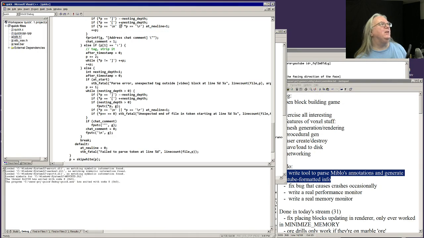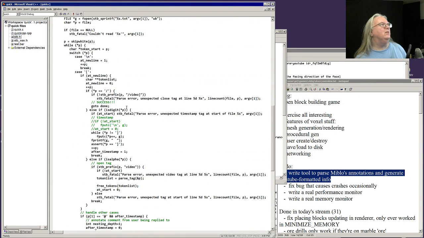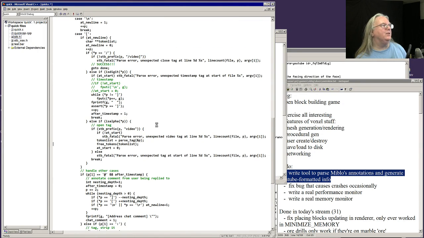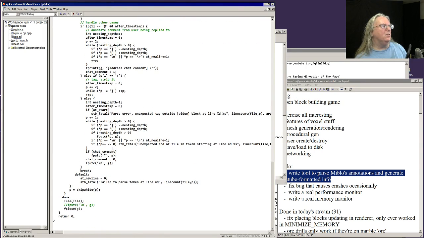I don't need to do anything with the video tag at the top, so where do I parse that? I forget. Okay, yeah, there's nothing that goes here. Okay, so now we have to change this to be smarter. We don't need to do nesting depth anymore, actually, because we're going to explicitly handle the case where we see a square bracket, but as a nested loop.